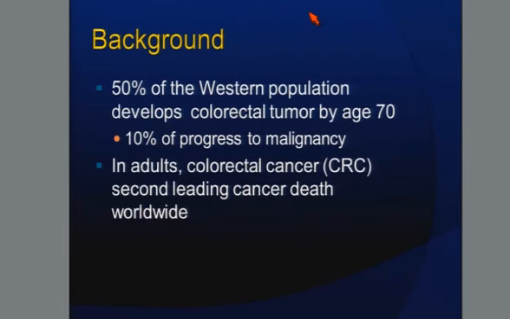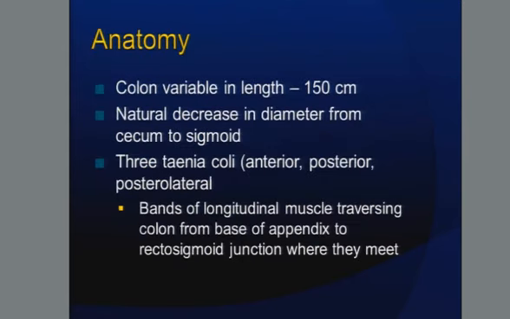If any of you have been to colon cancer refresher courses during the week, you will have seen this slide. 50% of the Western population will develop a colorectal tumor by age 70. 10% of these will be a malignancy. In adults, colorectal cancer is the second leading cause of cancer death worldwide. So it's something that we look for and are involved with on a day-to-day basis.